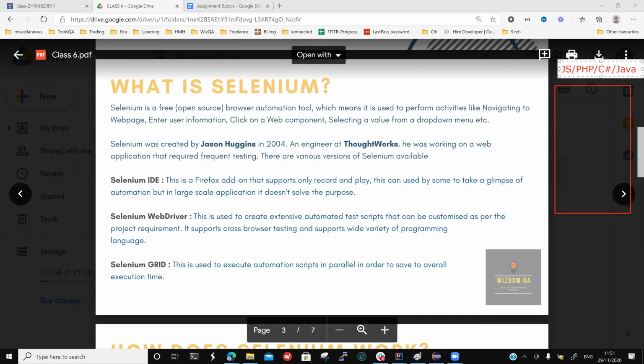Understand this very well, because a lot of people ask me the question: if the website is built on PHP, do I have to write the test cases in PHP? No, you don't. You can write the test case in your own preferred language.